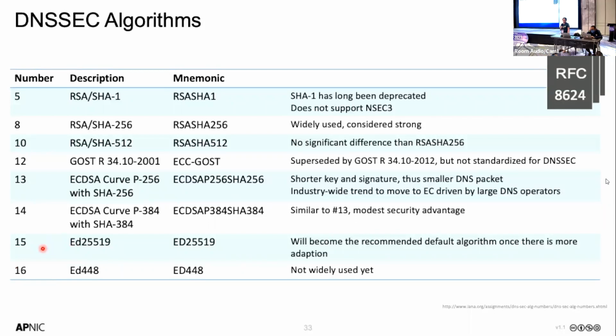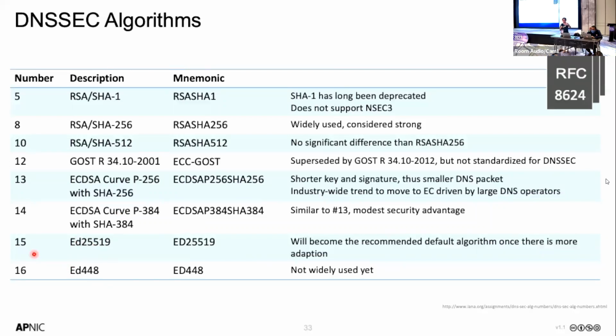Type 15 will become the default algorithm at some point when there is more adoption of this algorithm, which is ED25519. There is another one, ED448, which is also recommended, but at this point, it's really not widely used. So the next algorithm that you will probably see a lot is type 15.